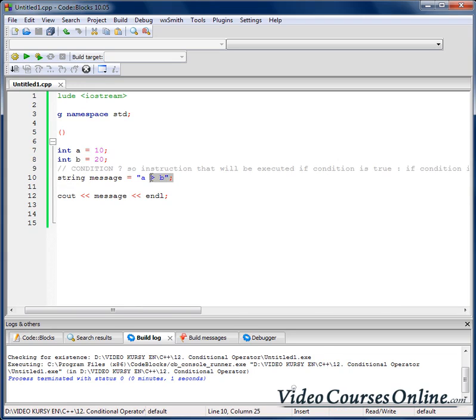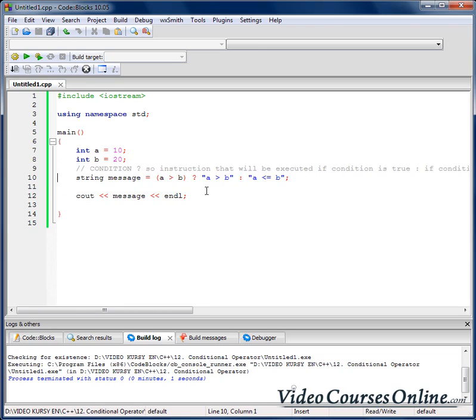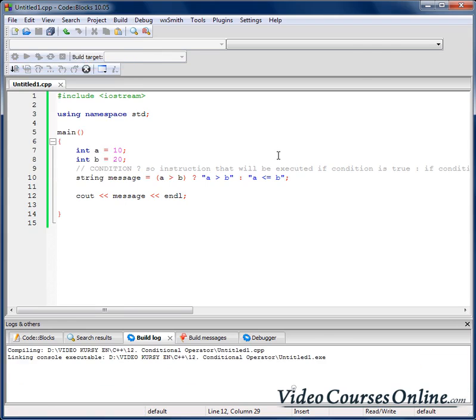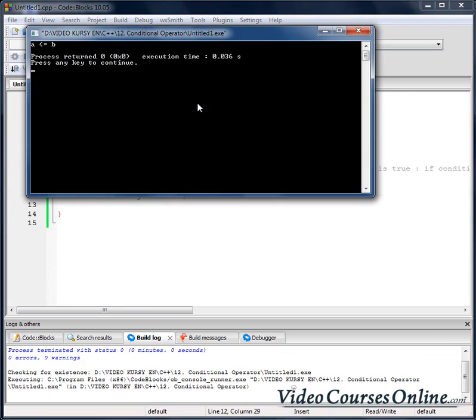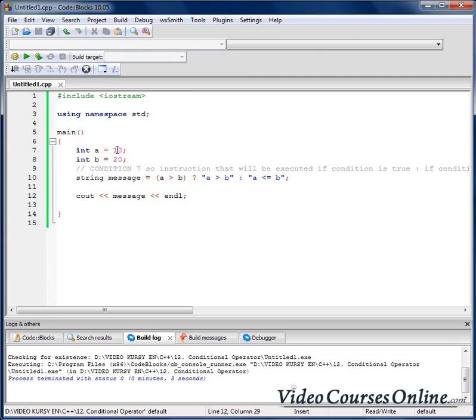So when I do something like that, for example, if a is greater than b, then please assign to message the thing that is here. So a is greater than b, else a is greater or lower or equals b, right? Now, as you can see, now when we build it, a is lower or it is equal to b.